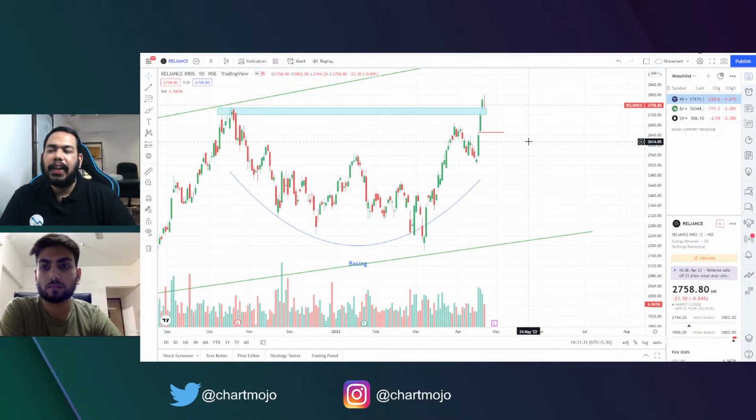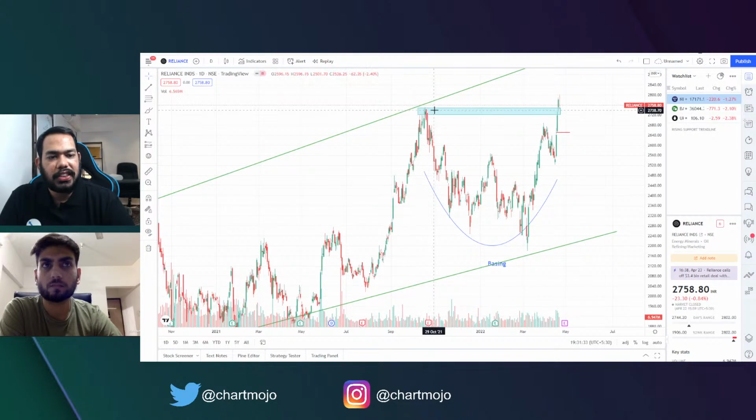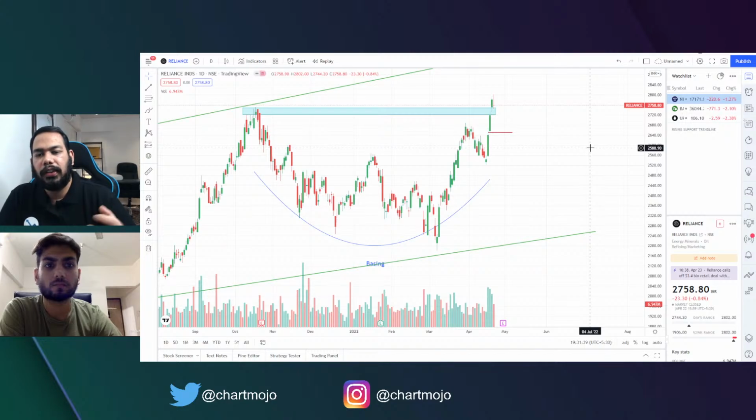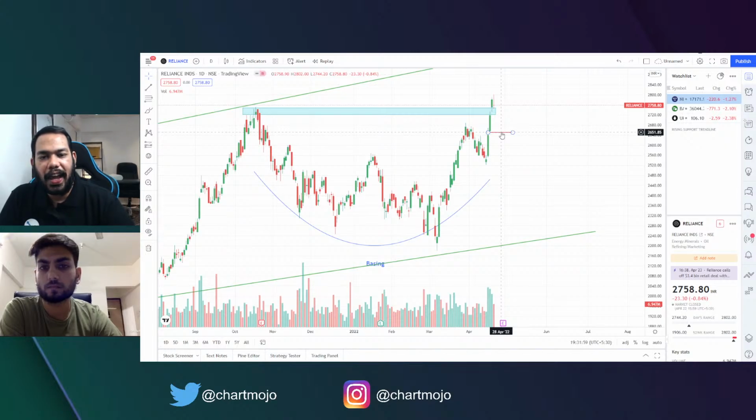Because at that time we will understand that the breakout of this basing pattern is not holding up. I think players are again gaining control in this. But if someone has made a position or is holding the counter for a trading purpose, then continue. Right now we can't predict that this low will be taken out, but if it is taken out, then traders can exit this counter as our SL will get hit. And if someone wants to do investment, for investment holding, then continue your research.